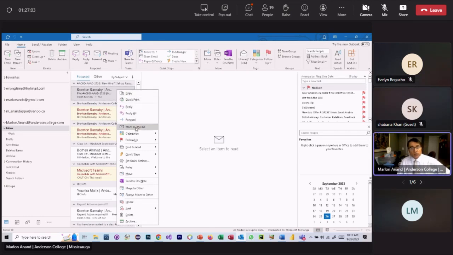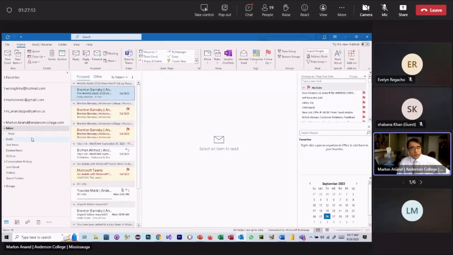Oh yeah, mark as read. Sometimes it'll say read or unread. If you get a whole bunch of emails, let's say in your junk mail, you can right click all of them, or right click one of them and mark as unread or mark as read. That way you don't see them as highlighted all the time. So that's one thing about marking as unread or read, which is kind of handy.